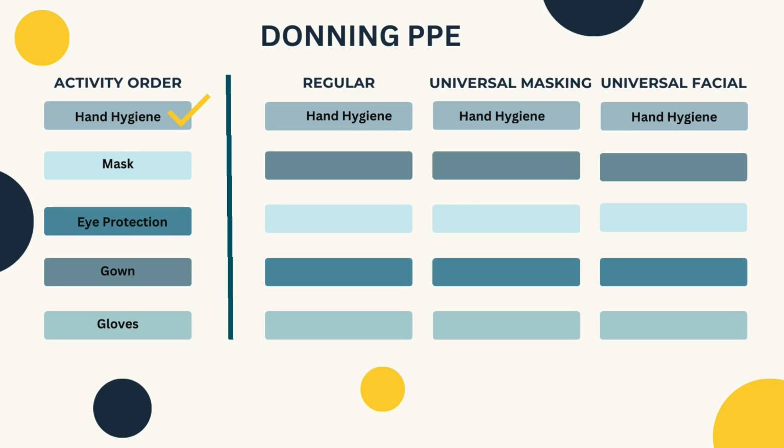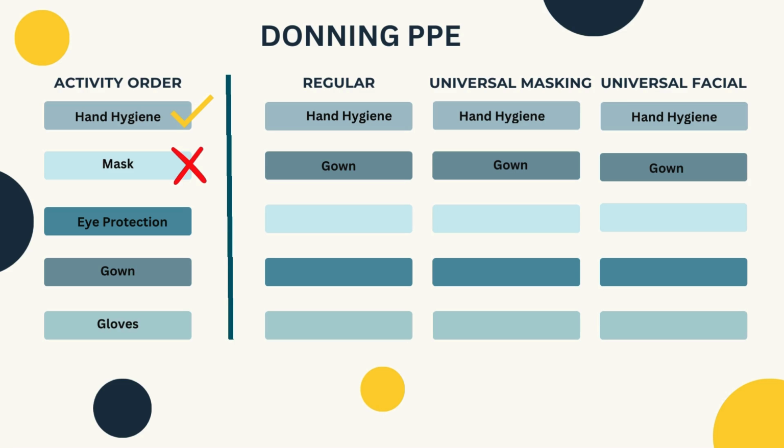So we're going to give a check mark because hand hygiene is first, and then we're doing that before touching clean PPE. Next, what we see them do with donning is something common due to COVID protocols. Individuals are already used to wearing masks, and they may feel like this is the most important thing to do. So they technically will gravitate to putting on the mask first. However, when we aren't already wearing any PPE, we're going to remember to work from our body. So start at our body and work our way up.